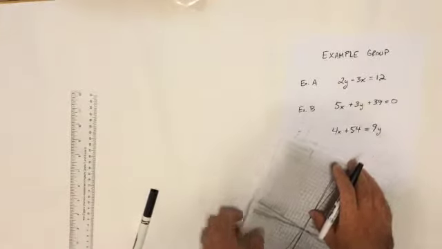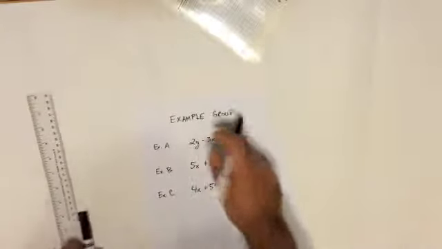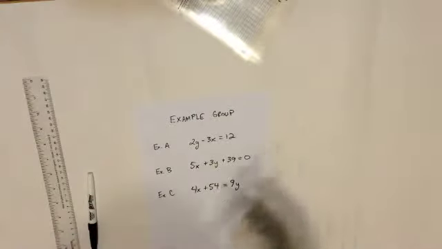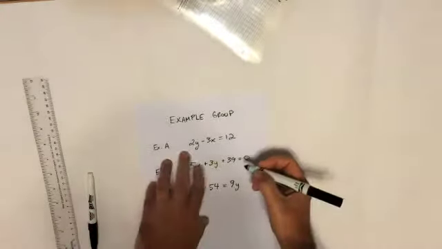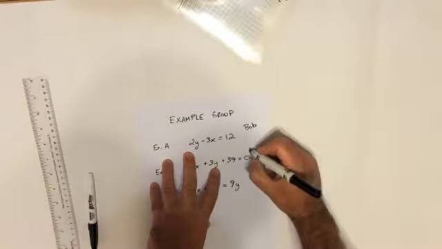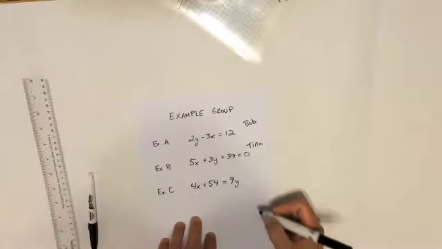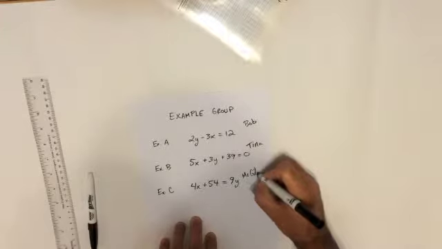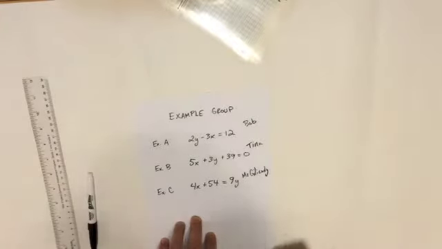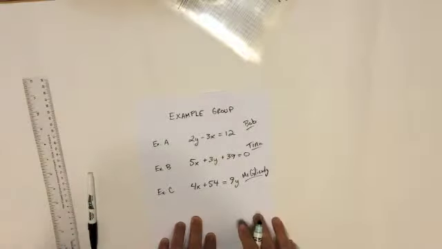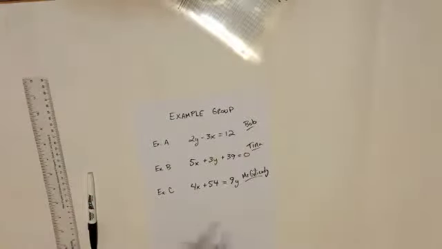First thing you do when you get into your group is you're going to look at your sheet, and you're going to need to decide which person is which. So you may want to just go ahead and write that right on the sheet. Okay, so we could say this is going to be Bob. This is going to be Tina, and this is going to be McGillicuddy. All right, so that you know who's doing which equation, and later when I go back to grade the assignment, I also know who's doing which equation.